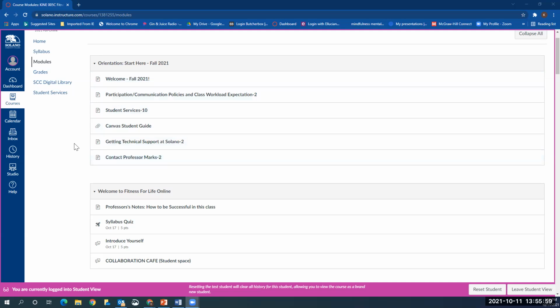I wanted to take just a minute here and explain and really just show you the technical support. And what I mean by that is if you have any questions or you have any issues that come up, such as you're unable to manage Canvas, something's not downloading, you can't click on it, you can't access it, those questions are directed towards our technical support team. Those are not directed towards me. And so you want to contact me for content related questions regarding this course and not technical questions.